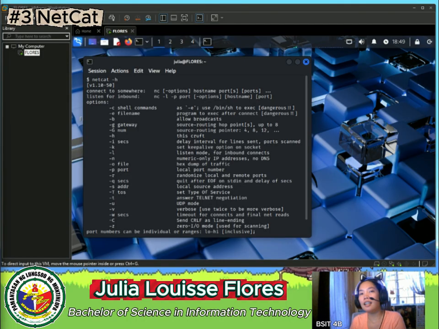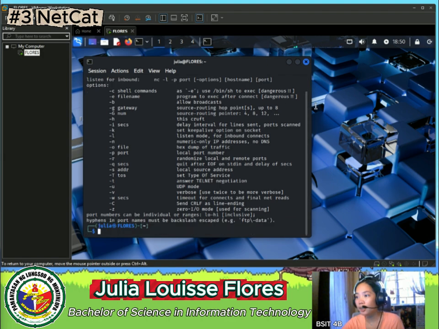Netcat is often called the Swiss Army knife because it can basically be used for everything, from simple port scanning to setting up a basic communication channel. You can use that to communicate without using any communication application. See here, we have the receiver, the gateway for the communication channel. This is basically a computer talking to another computer without any communication application, which is cool.